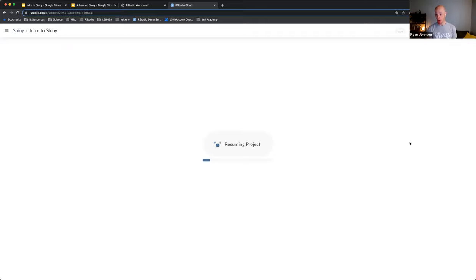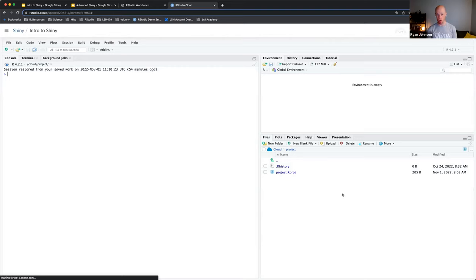For the most part, this is just going to be a blank environment. There's nothing in it. In the other RSTUDIO Cloud assignment, the advanced Shiny, there'll be a few more applications to view. But if you want to follow along using RSTUDIO Cloud, this is option number one. Here's just a blank RSTUDIO session, and we'll go over this in a second.